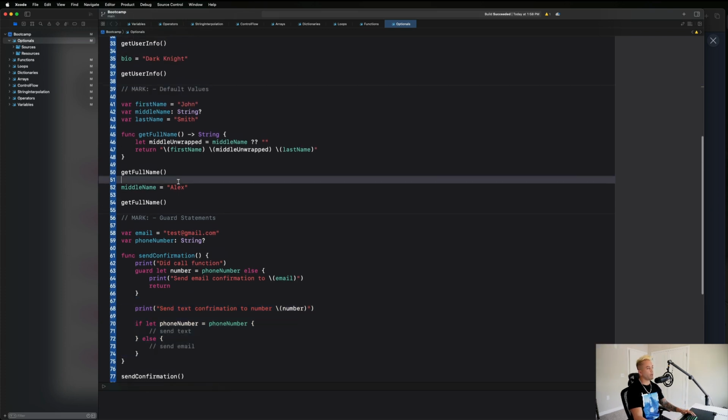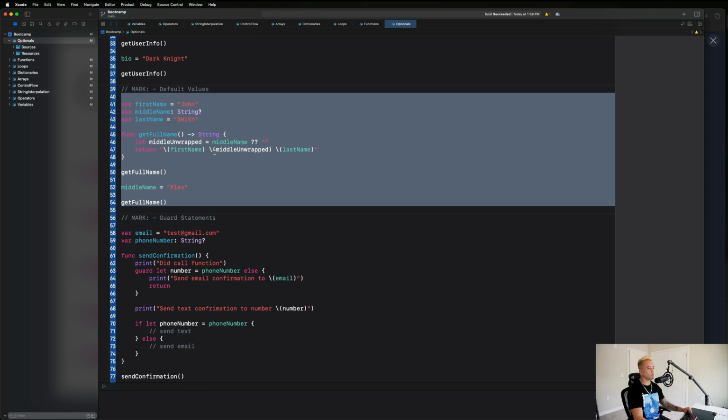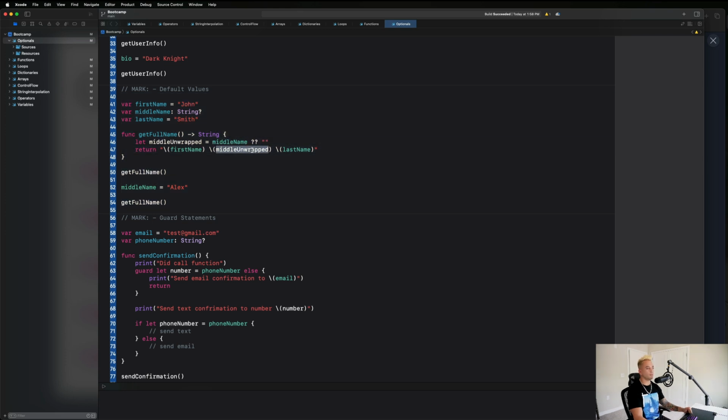And with default values, like in this example, you wouldn't want to give someone a phone number with a default value, right? The user has to provide that value. So you might not want to use a default value there. But in this example, it's perfectly acceptable, right? Because we could just make the middle name an empty string. So each thing has its own time and place. And like I said, once we do more examples with this stuff, we'll get much more practice with it and a better understanding of it.